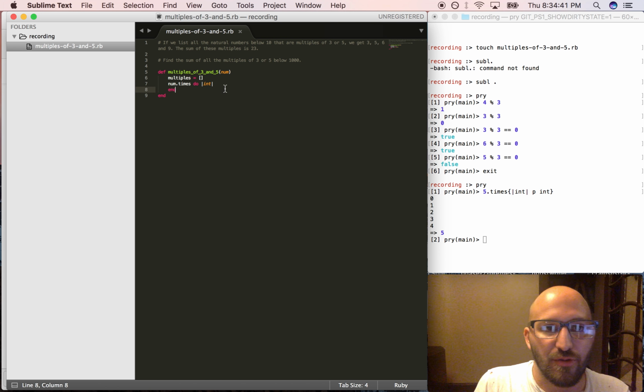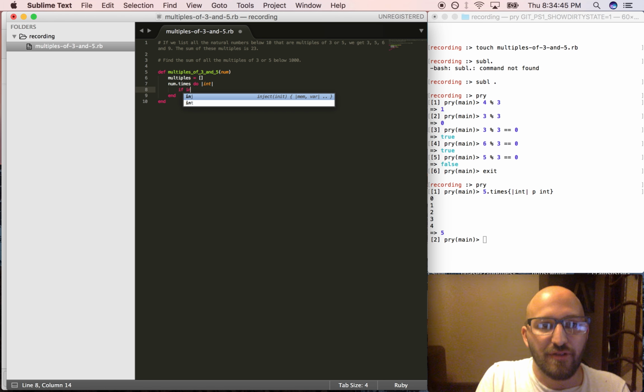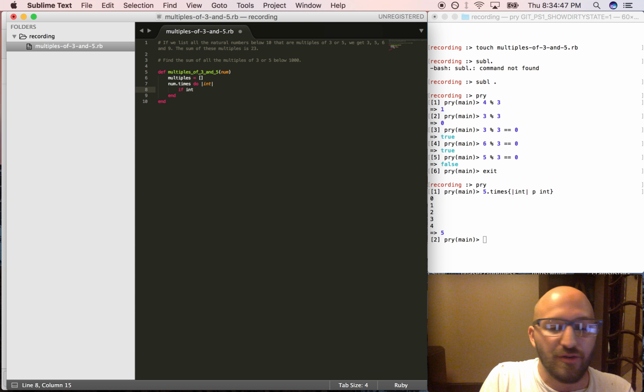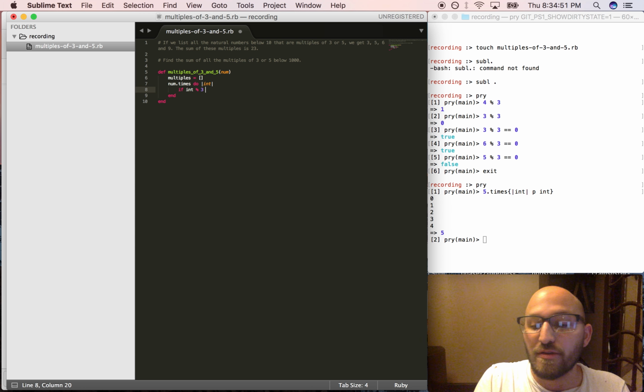So basically what we want to do is if the integer that we're iterating through is a multiple of 3, so we can just do our modulo 3 here.